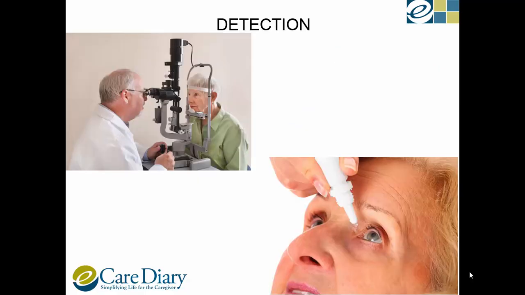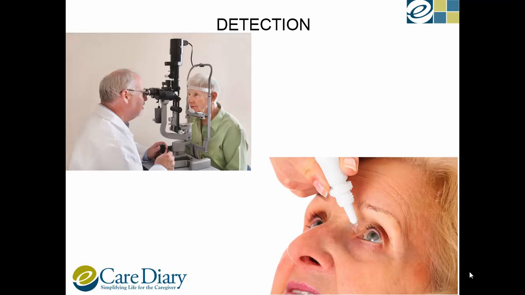Cataract is detected through a detailed eye exam that includes a visual acuity test, which is the eye chart test that measures how well you see at various distances. Then there is the dilated eye exam. Drops are placed in your eyes to widen or dilate the pupils. The doctor then uses a special magnifying lens to examine the retina and optic nerve for signs of damage. After the exam, close-up vision may remain blurred for several hours.